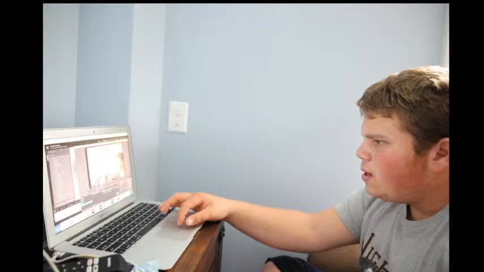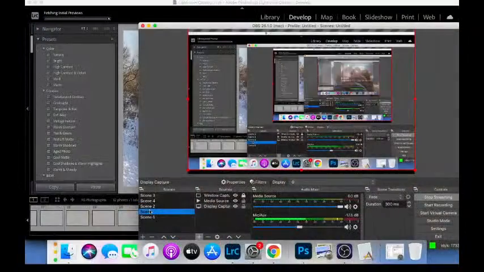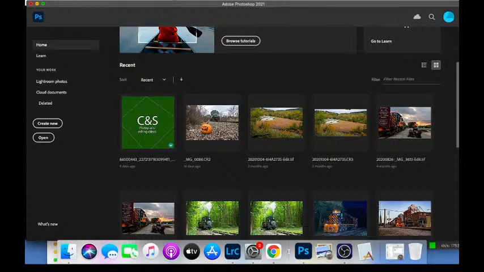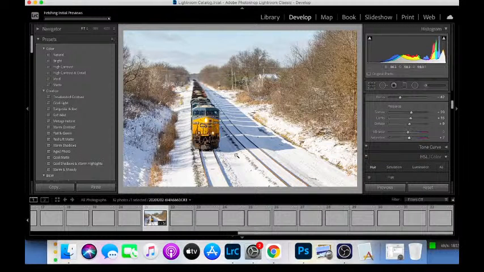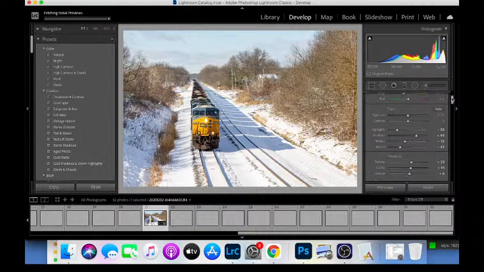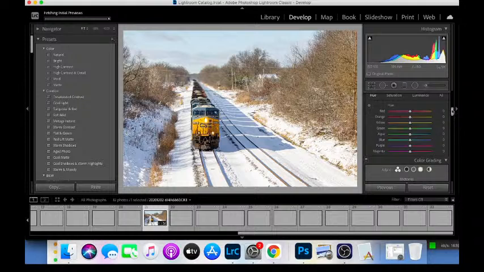I'm on the wrong screen. Oopsie, that was my fault. But this is the picture I'm actually editing right now. Yeah, so these are my settings right now. I meant to capture the screen, but I was capturing the computer. At least you can see what I'm doing on there, the angle on the good camera. But yeah, that's what you're looking at right now. It's a CSX train, and yep, it's a coke train.